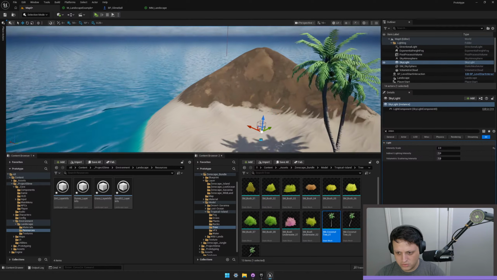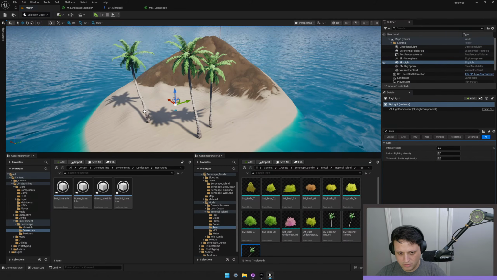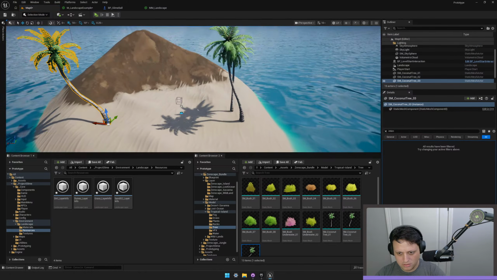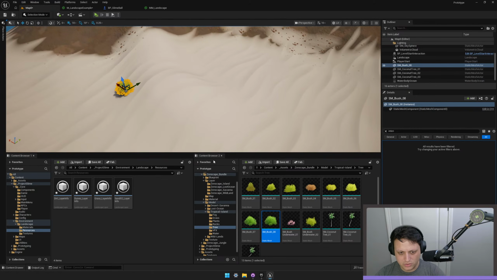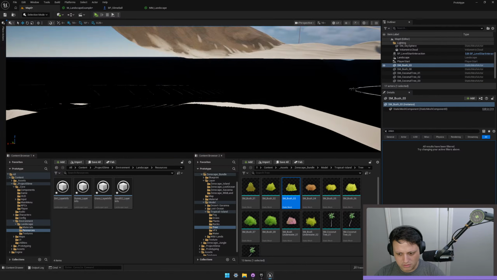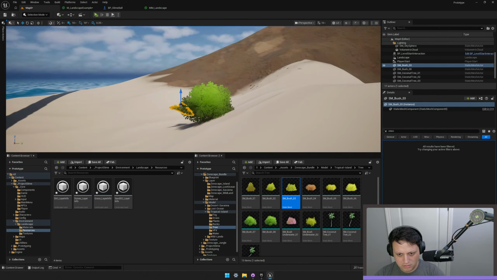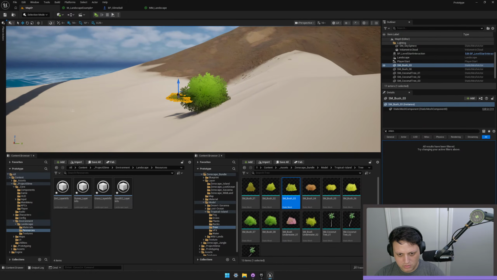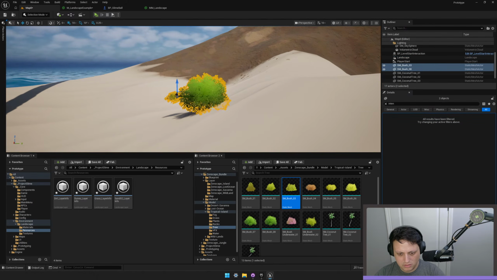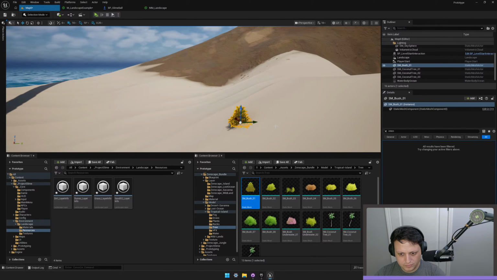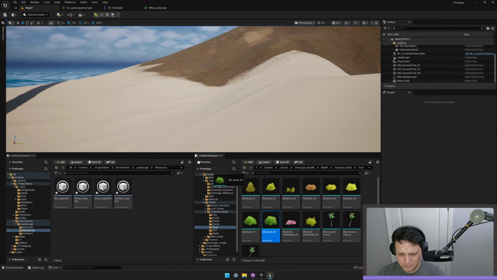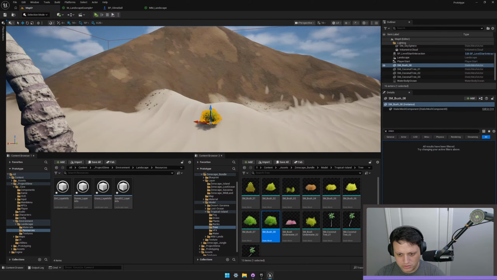Chuck in some of those. One of these here. You know, some of these. I know there's foliage painting tools, but just like drag. Oh, are these underwater? Oh, these are actual. These feel kind of tiny. Oh, there's a bush. Okay.